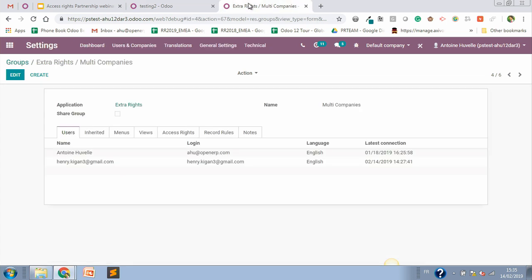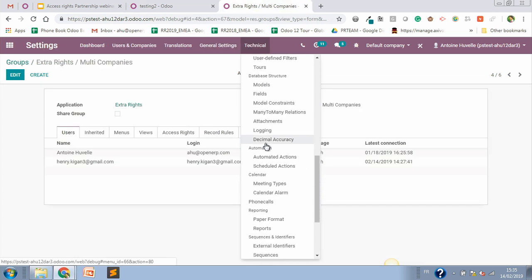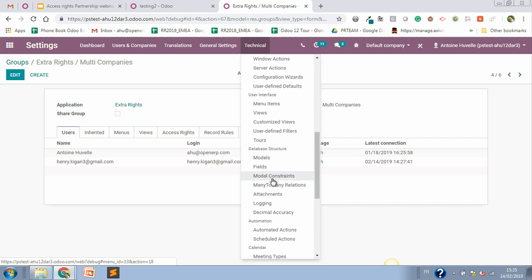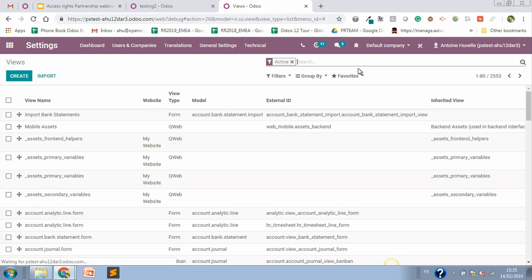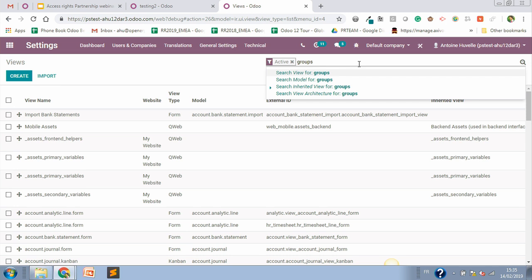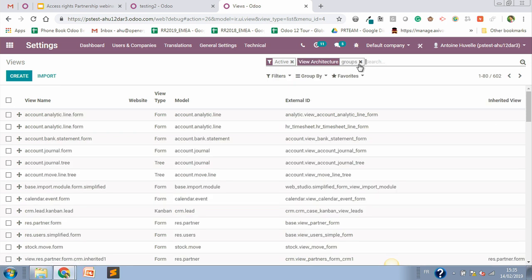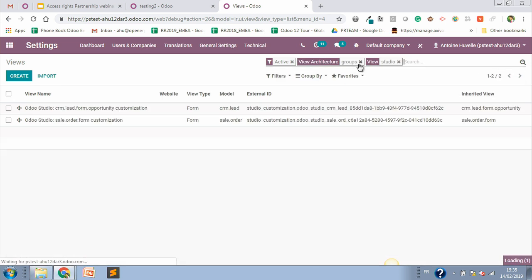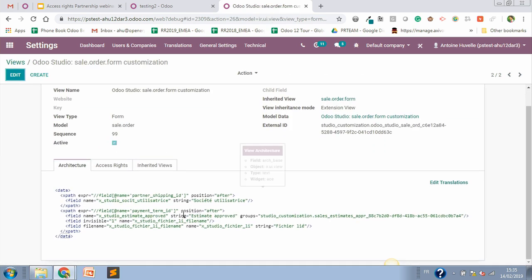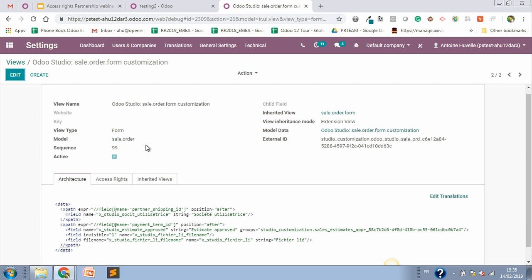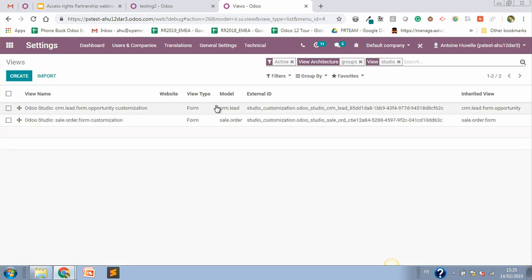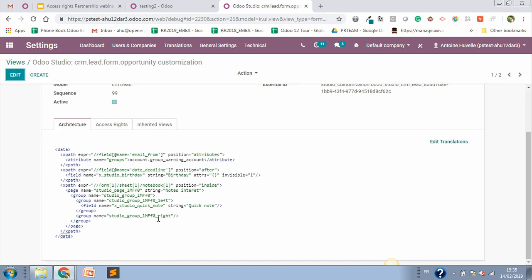Following the same way, through Studio or through view changes. And here you will see me change the modification I made by going to the views and looking for groups, again in the architecture, and I'm going to have a look at the one that was created by Studio. And here you see the change I made just now. It's saying, okay, trying to remove the email field. It was on a CRM lead, sorry. Trying to remove the email field somewhere. Where was it? Yeah, that's one.